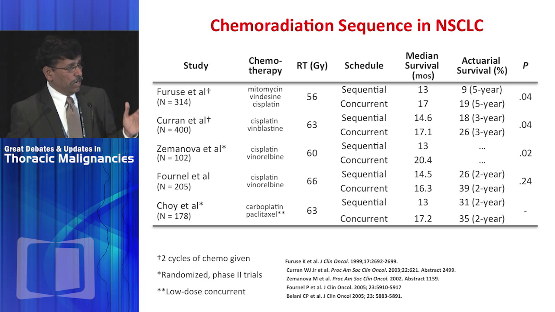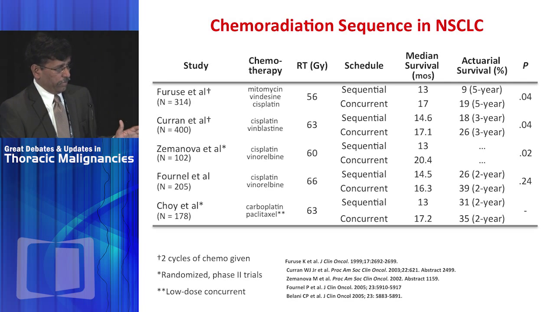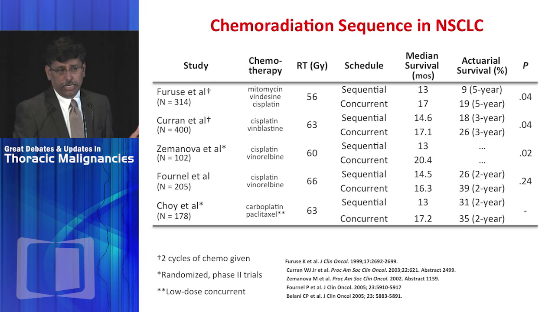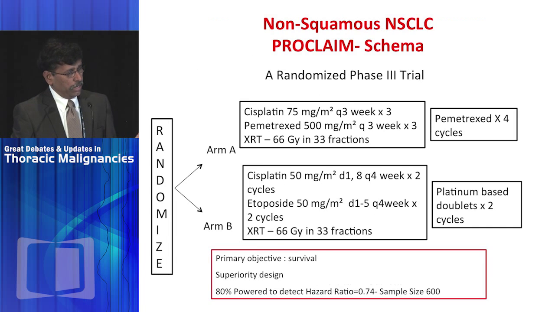You know all these data, I won't go into this, and that's the basis. And today we know that this is the best treatment, concurrent chemotherapy radiation. I had a bunch of slides, I took them out, and essentially we have done a number of studies that showed induction chemotherapy doesn't make a difference. Consolidation chemotherapy doesn't make a difference, and that's all you need to know. Regardless of what consolidation chemotherapy you give, the best example was docetaxel tested in a phase 3 setting. Induction therapy doesn't help. Concurrent chemoradiation is the basis of our current chemotherapy radiation program.